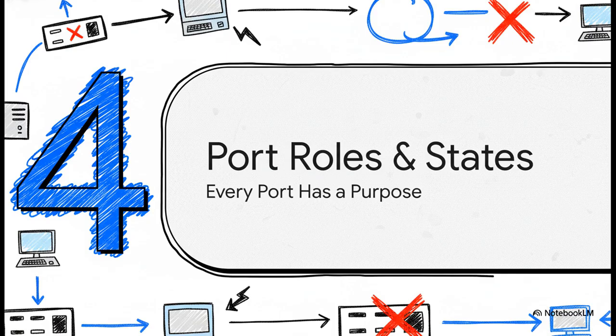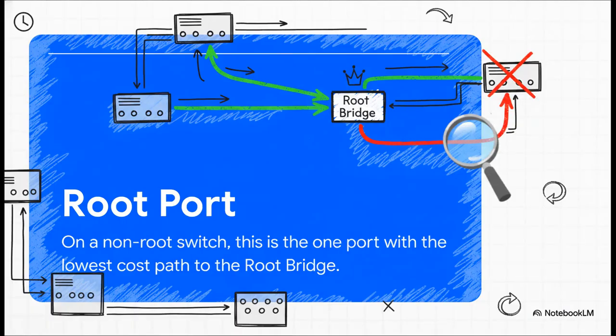So now what? Well, let's jump into Section 4, because now every single port on every other switch gets assigned a very specific job. This is the nuts and bolts of how STP actually stops the loops from forming. First up, every switch that isn't the leader picks one, and only one, of its ports to be the root port. You can think of this as its personal express lane, the fastest, most direct highway back to the root bridge. This port is always open for business, always forwarding traffic.